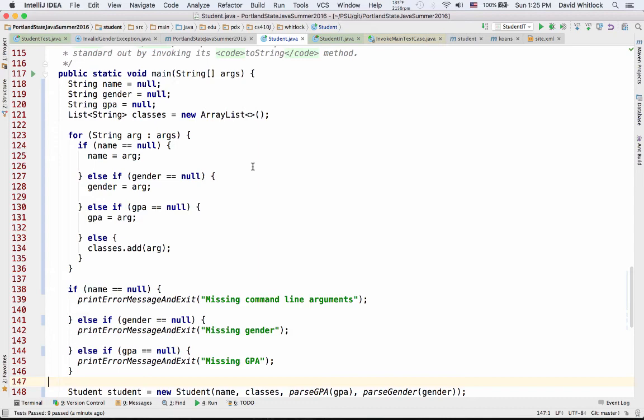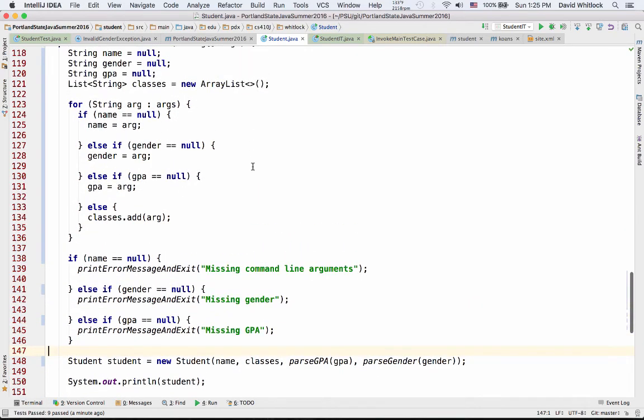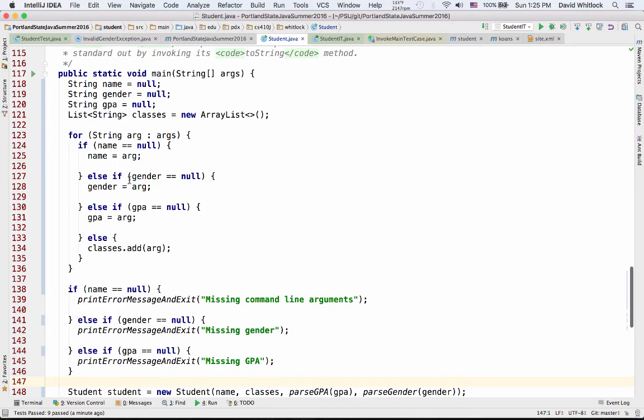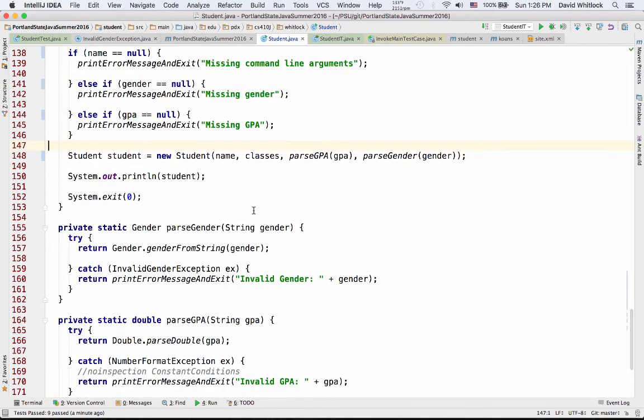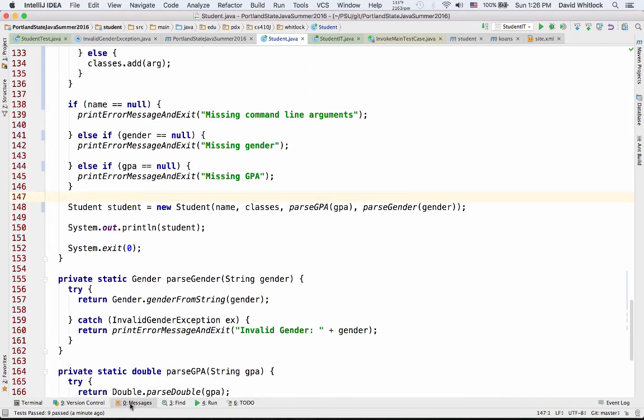Actually, I even posted about it in the Google community. So, the nice thing about this is I can loop over the arguments there. I don't sort of have this assumption of, oh, argument 3 is the GPA, et cetera, et cetera. Okay, so let's commit that.